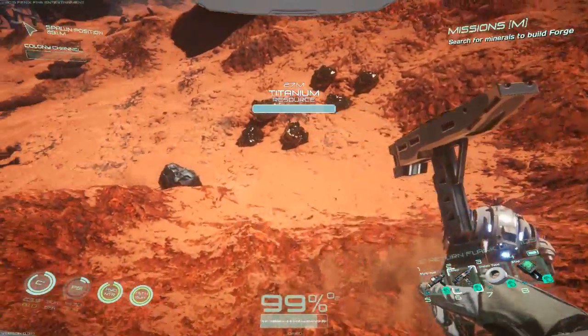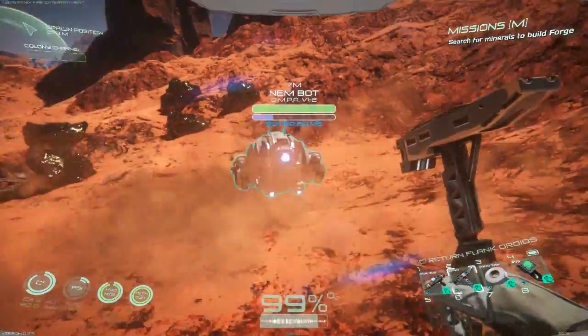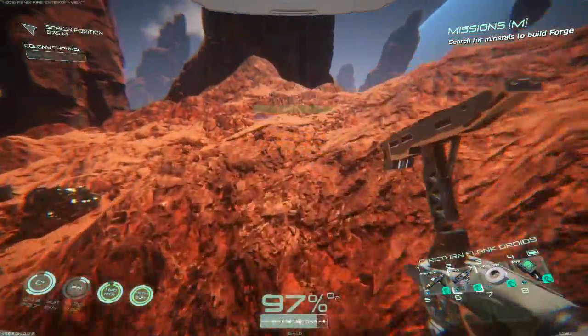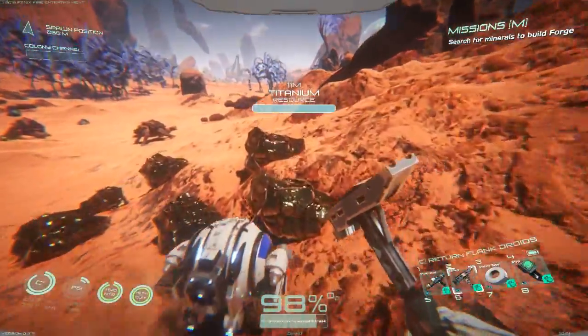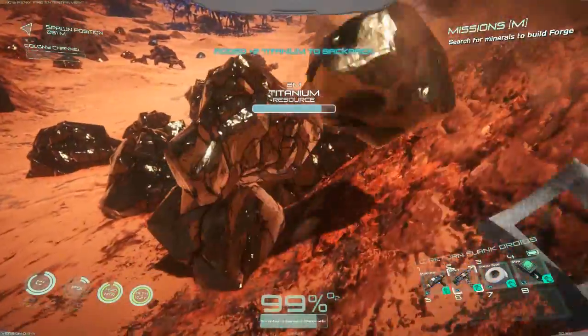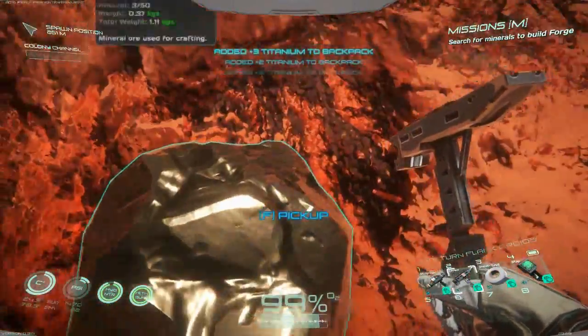The bot's just kind of making beeps at me. Yeah, that's what I want. I want to take him out. I want to shoot him. But he's not going to let me, is he? Let's see if we can get to this fast. Can we get some? Let's get some of this titanium quick.